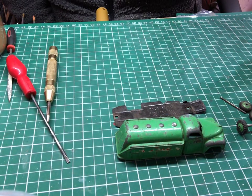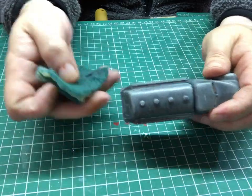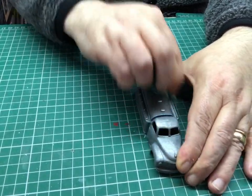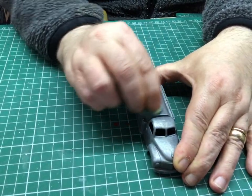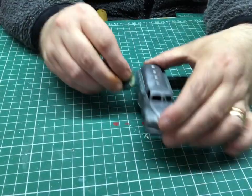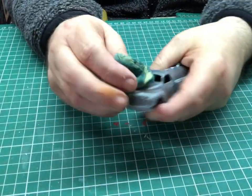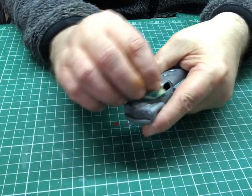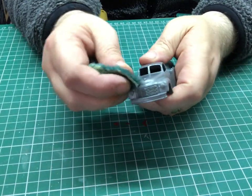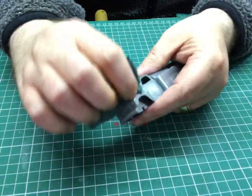Let's get the paint off and get it stripped. Here she is — came out of the caustic. I didn't bother filming that because I put it in with another model and it was only the one piece that went in, so that's why I didn't film it. I'm just going to get a little piece of scotch brite and go over it to get all the oxidization off. Just cleaning it up — it's not too bad, this one. It's a nice easy one to do. There's a few cast lines on it so we'll deal with them in a minute.